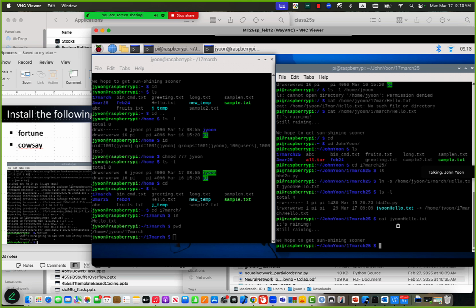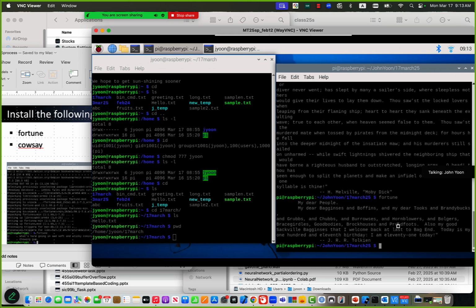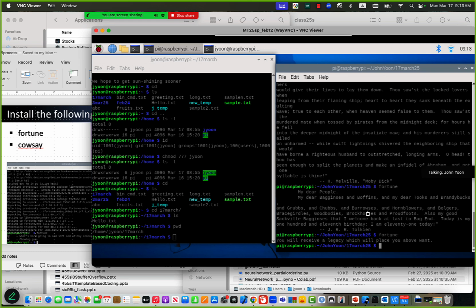I'm not sure you can have a Fortune, but I installed Fortune. Fortune tells me what is. This is a long Fortune. I want to make another Fortune, shorter ones. So every time I run Fortune, I get a new Fortune.